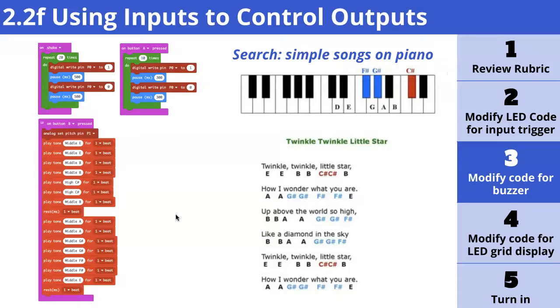And this is me right here. I have the analog pitch pin, and I know some of you are great with music. I happen to not know how to play any music at all, so I did a search online for simple songs on piano. This is what I looked for, an illustration that would show the keyboard, because I know when I click on any of these buttons, I'm going to see a keyboard. This was helpful for me. It gives Twinkle Twinkle Little Star, and it tells me what letters to press, and it also labels all the letters here. I found this very helpful.